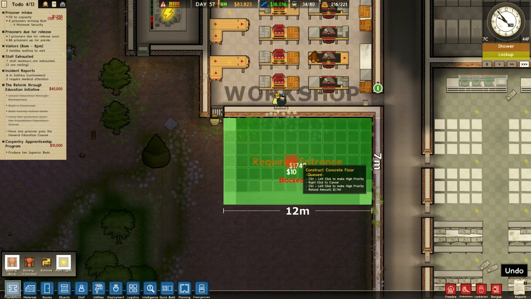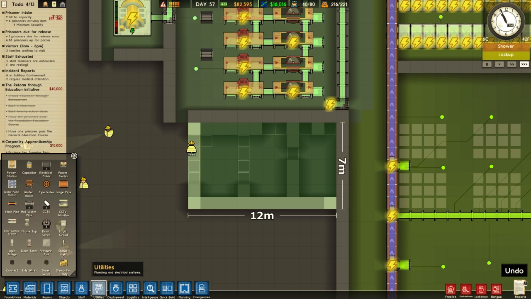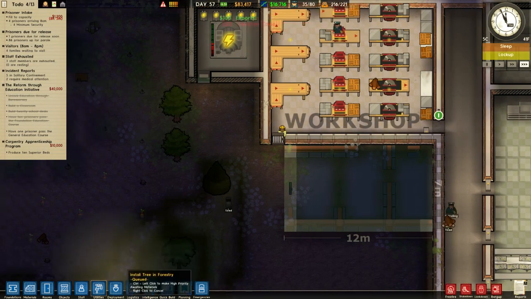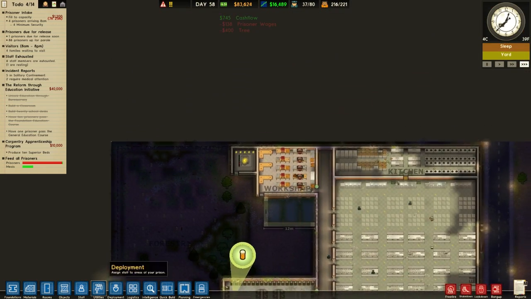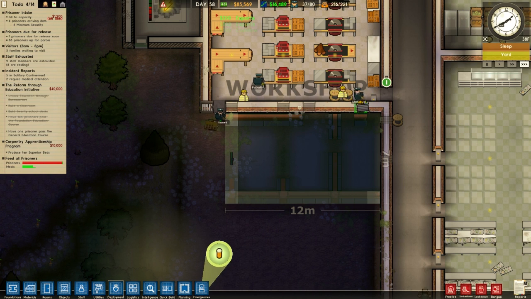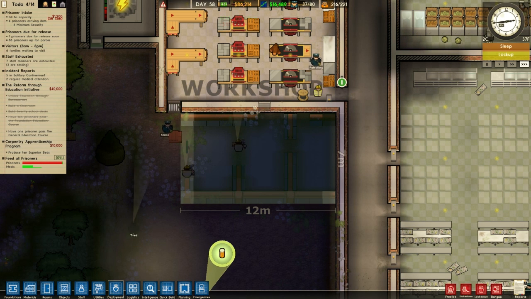seven by twelve. This will be a storeroom. And of course, it's going to have utilities. Power. Don't know if I need all that electricity. Now, two guards out there. Cool.